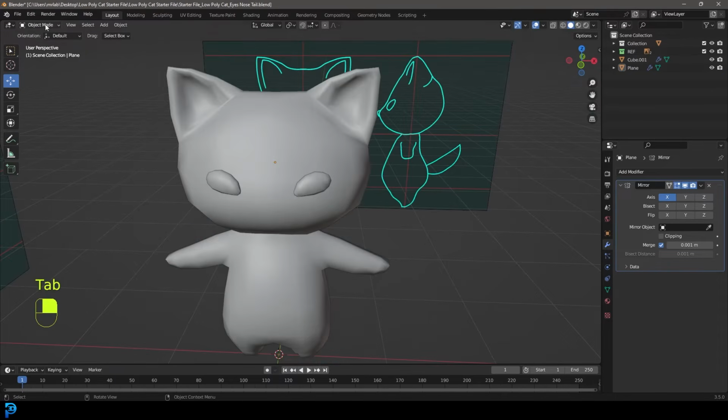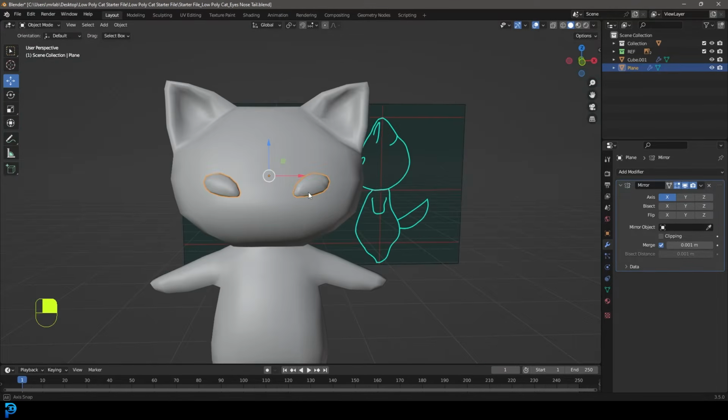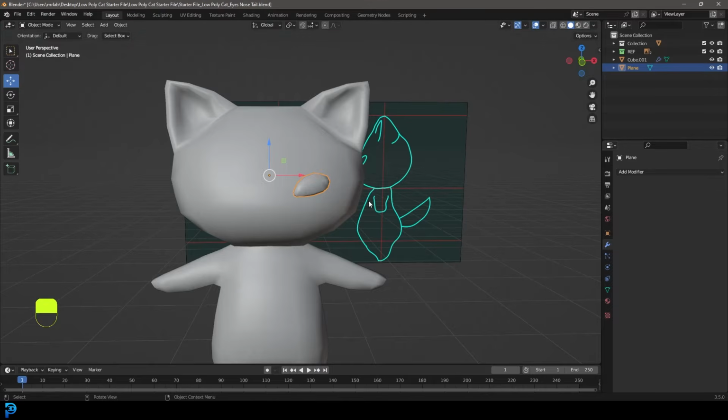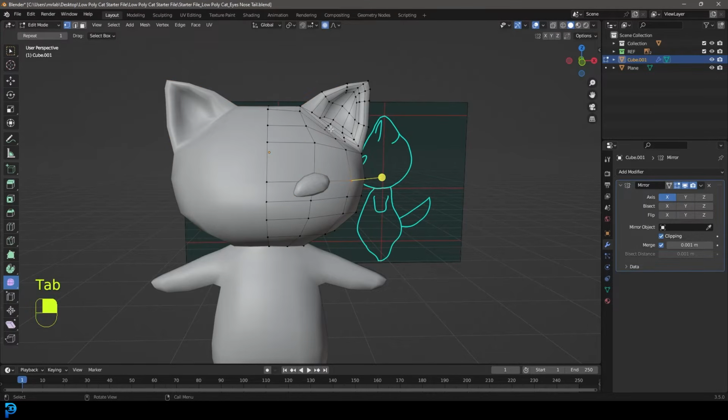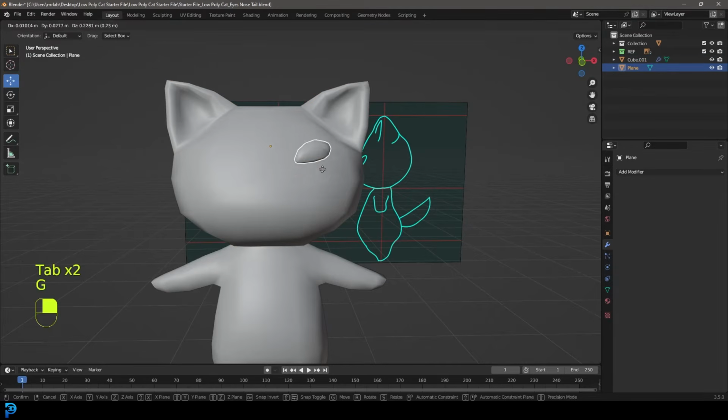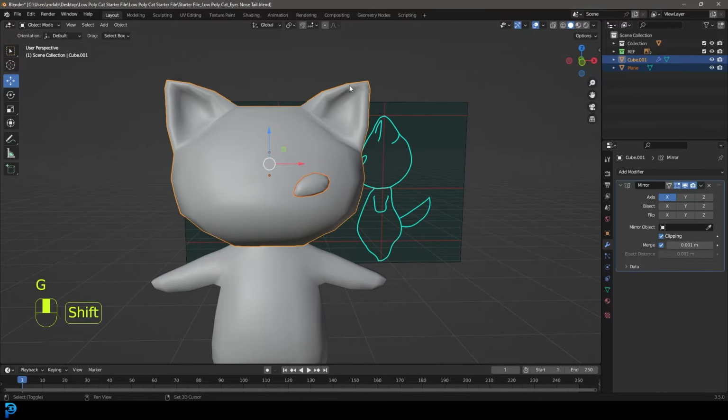So what we're going to do is back in object mode, we're going to select the eye here. And let's just actually get rid of the mirror modifier, because we just had it there to see what things are looking like. We're going to get rid of it. And because it's on the same side as we've had the modifier set up for these bits, we're just going to select this bit in object mode and holding Shift select the head. And then go Control J or Command J, and that's going to join it.